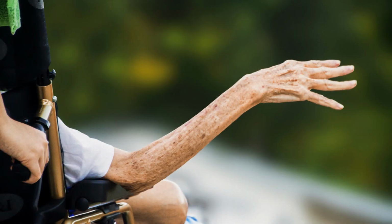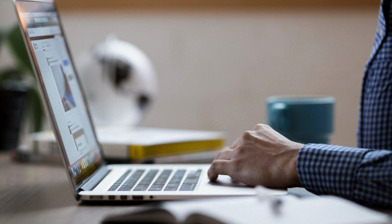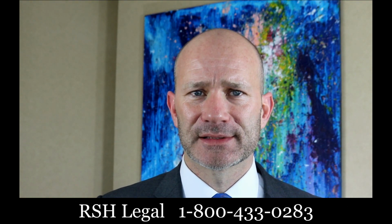It may also be a good idea to move your loved one to another nursing home that has a better staff to resident ratio. It's possible that the current home simply does not have enough staff to meet all of your loved one's needs. If this is the case, do some research into finding the right nursing home for your family. Make sure the next facility you choose is able to properly care for all of their residents.